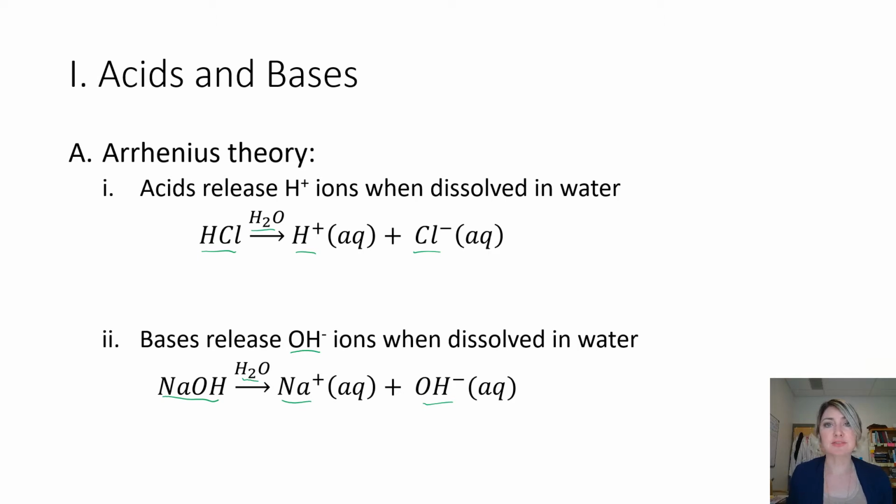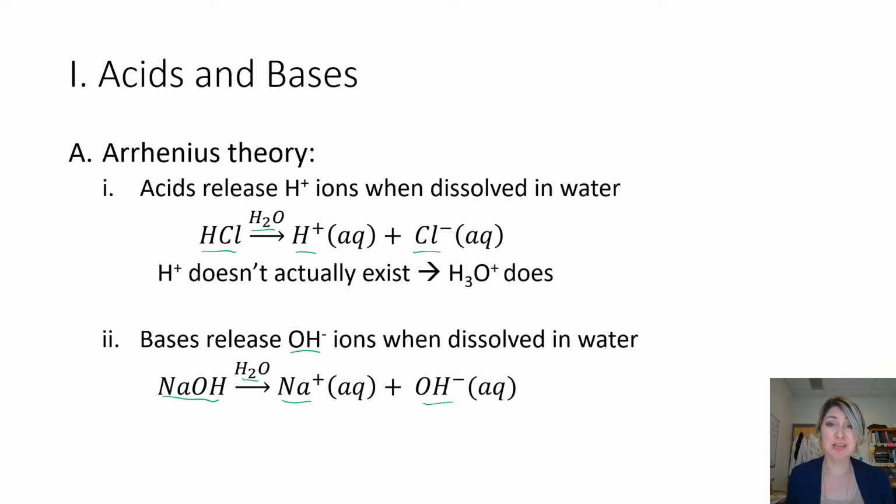We figured out that this is fairly inaccurate, and one of the biggest reasons is because a hydrogen ion doesn't actually exist by itself. It's going to readily react with a water molecule. So your hydrogen ion is going to interact with a water molecule, and it's going to form what we call the hydronium ion, that charged hydronium molecule.